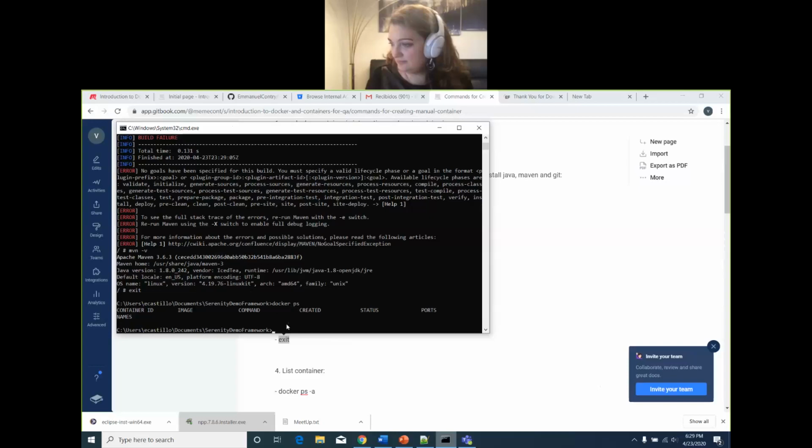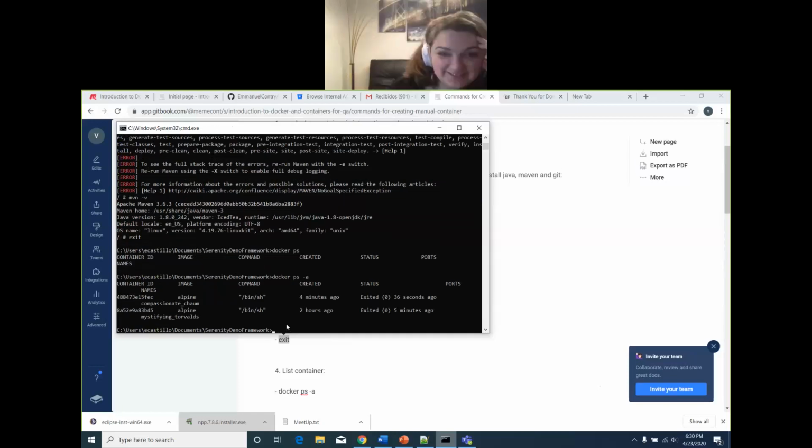In this case, we need to run docker ps -a to see all of them. And you can see that this is the one that we just installed the dependencies on 36 seconds ago. But why wasn't it showing before? Because this one is not running right now.